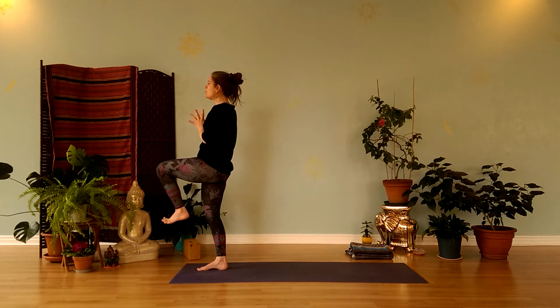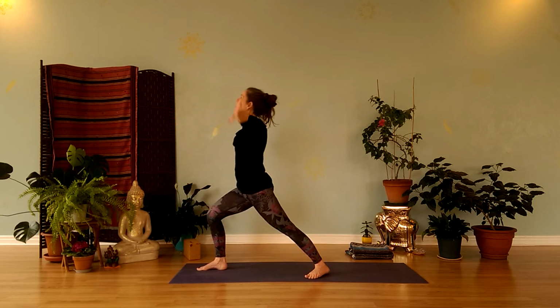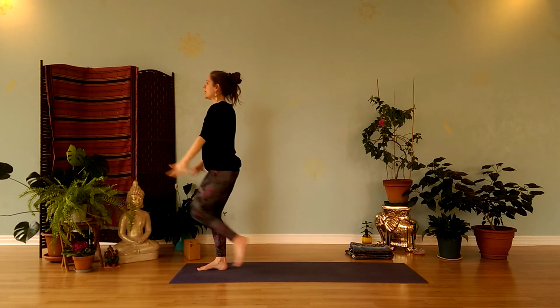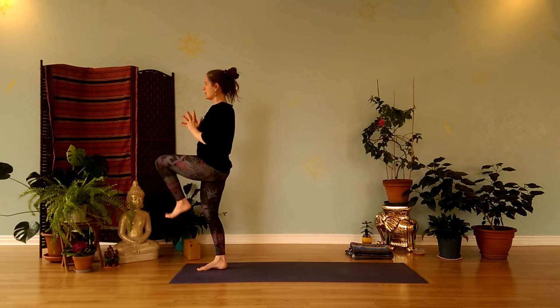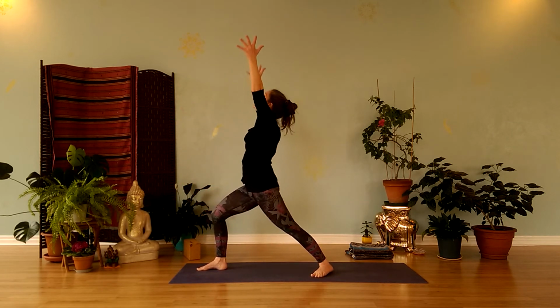Good, so we're going to move with our breath. So on an inhale, step the left foot back, arms reach up. Exhale, hands to the heart, left knee pulls in. Inhale, warrior one. Exhale, standing balance, and continue. If you need to take a bit more time as you transition, you can do so.